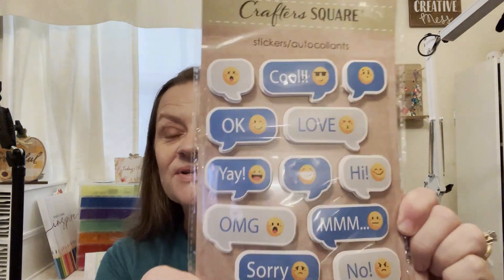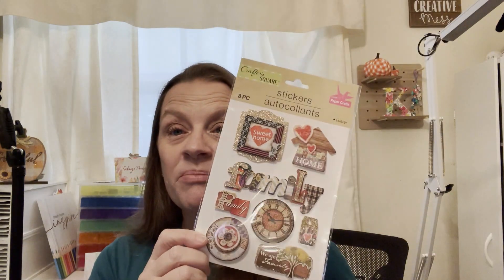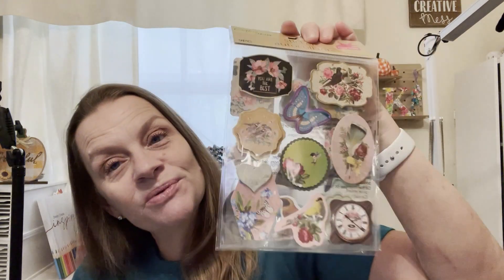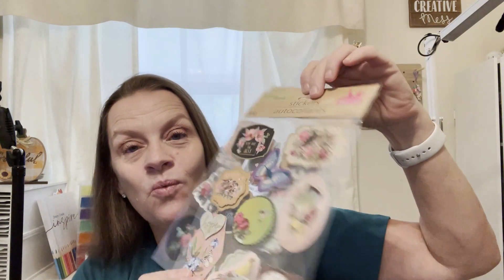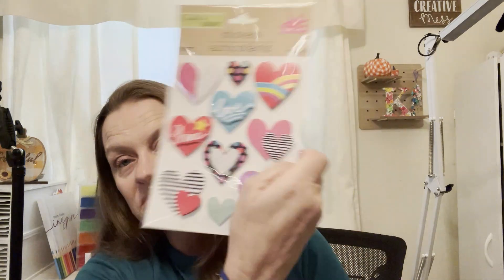The first thing she sent are some stickers. Look at this — we didn't have these at our Dollar Tree. These are the pop-ups from Crafter Square and I'm absolutely loving these. When you have a teenager, this is pretty much how mine talks — he loves to talk in text — so this would be cute to make some little smaller cards. This one is so sweet, I haven't seen this one either — your Dollar Tree is rocking it, Donna! We are a close-knit family so I love that this says 'family' and 'home sweet home' with that little pop of gold. She also sent these two — I did a haul recently on both of these and it's always fun to have duplicates.